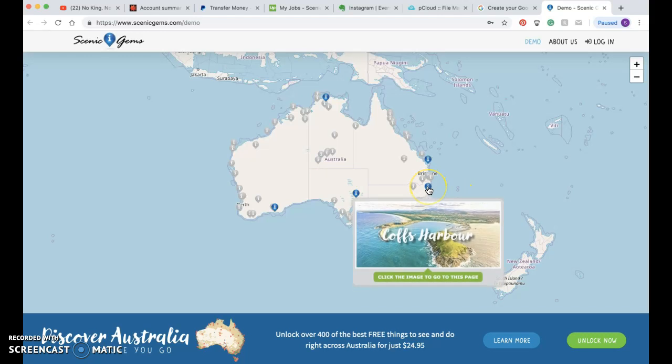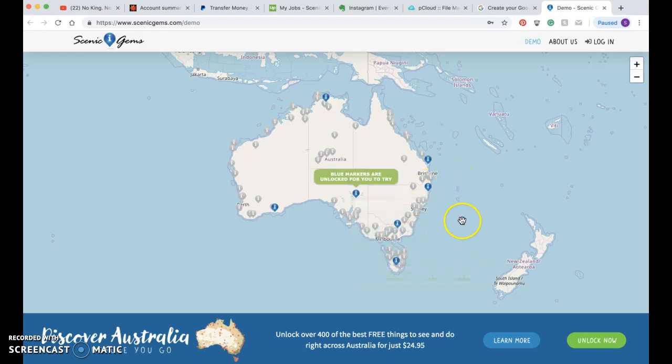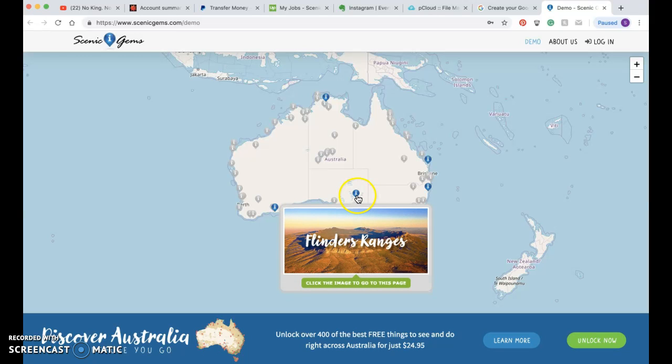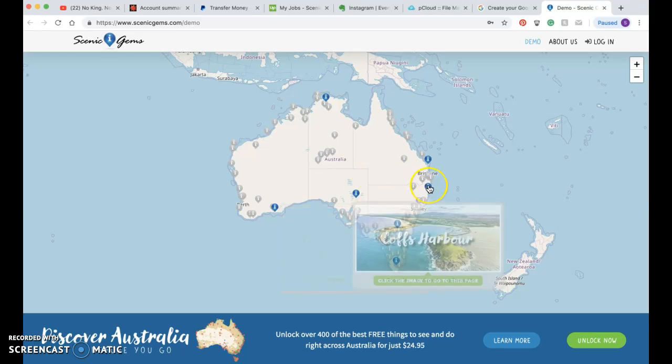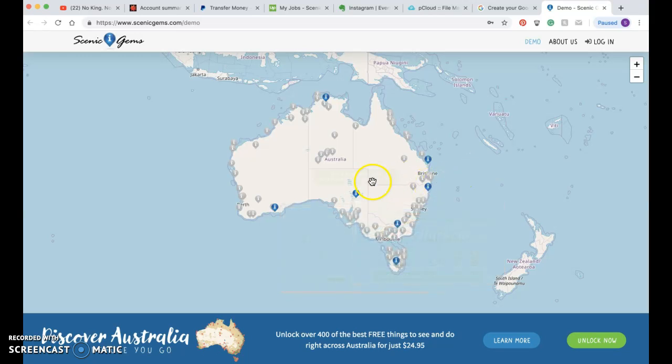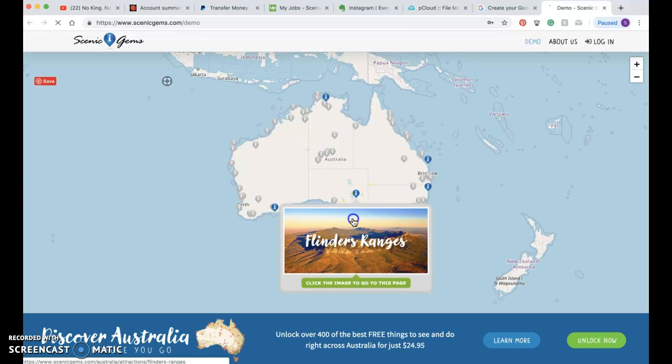Oh, well, it seems to be working. I tried it just before, and the tooltip was staying there, but it seems to be fine at the moment. So I'm happy with that.